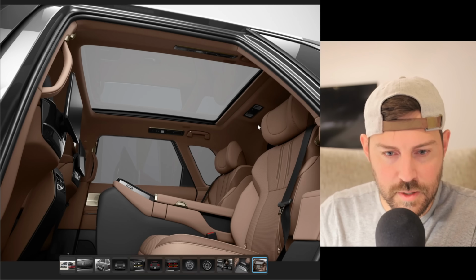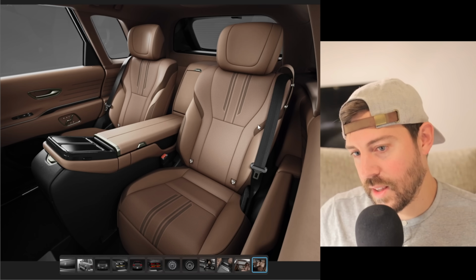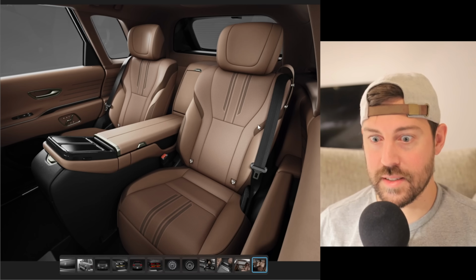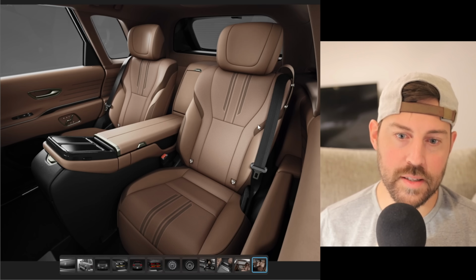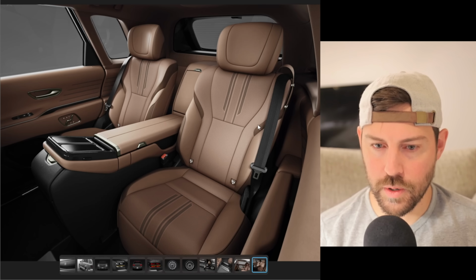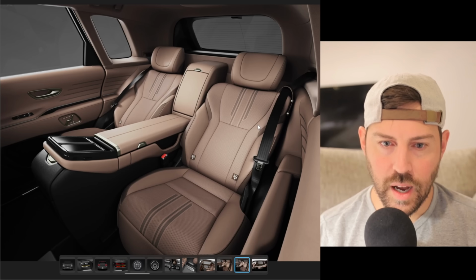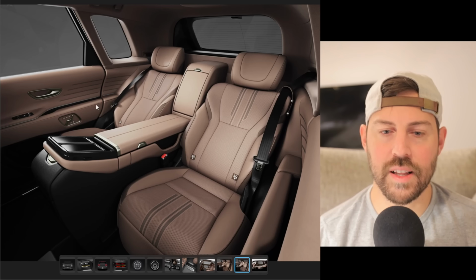All right, the seats look pretty nice. Obviously, they would. Do you think these seats, though? I mean, these sort of seats, in my opinion, is what I would expect in the Lexus TX. These don't look that high end, in my opinion, but it's all about what they can do. Are they really comfortable? And I'm sure they will be. So they can recline kind of like the Lexus LX that has the ultra luxury with the four-seater. The detail on the door looks really nice as well. Very clean.